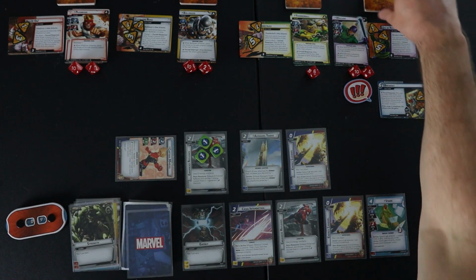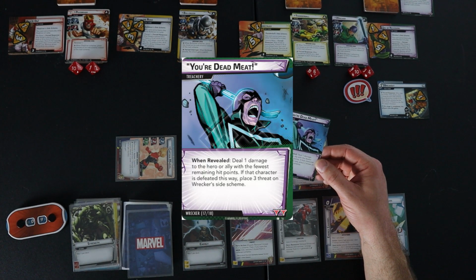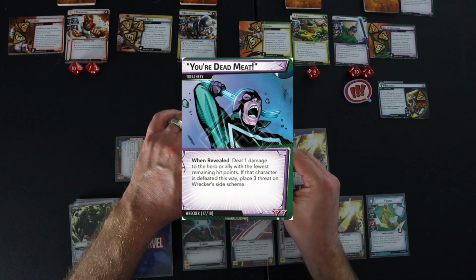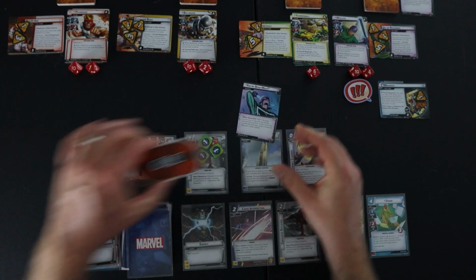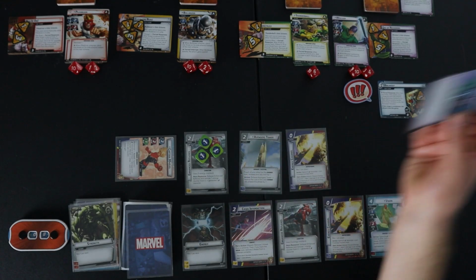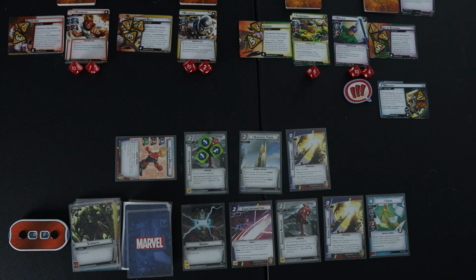Okay, and then the encounter card from him is Your Dead Meat. Deal 1 damage to the hero or ally with the fewest remaining hit points, and so that's her, so she'll take another point of damage, go down to 8. And if that character is defeated this way, and it wasn't, so that's the encounter phase. Back to her.